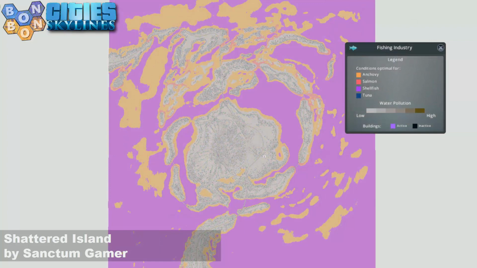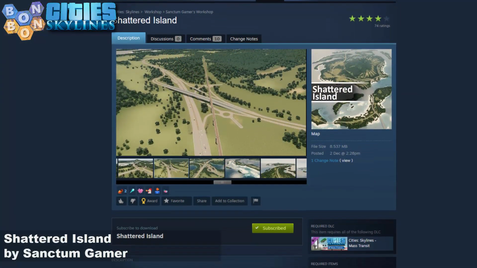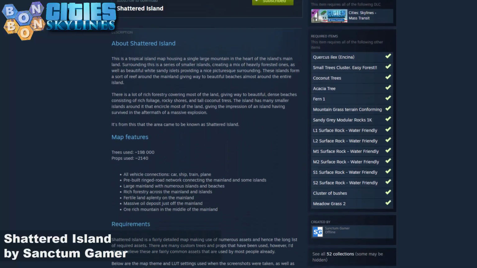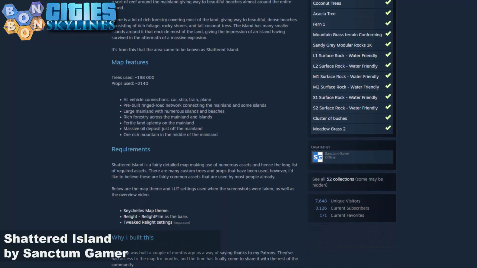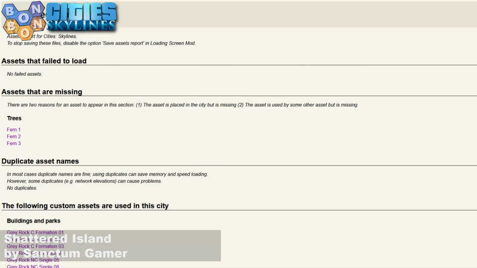And if you happen to have Sunset Harbour and you want to do some fishing, it's a bit of a mix of fish going on in there. Okay, off to the workshop. Oh, what do we need? Well, it's a mass transit map. You will need mass transit for this one. And then there's a short list of requirements on the right-hand side there, including the, what was the theme? I've got it there. Seychelles map theme, that's the one. And the Relight Film LUT today. There we go, with a little bit of tweaking.